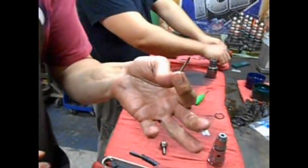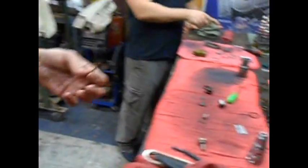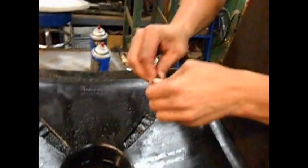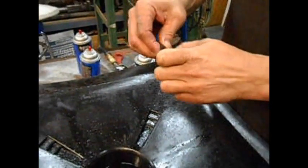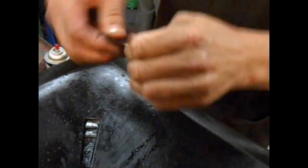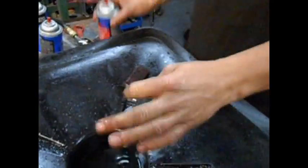Your nozzle needle. See how it's got crap on the end of it? Brown? I don't want that there. Is it necessary to clean that? I don't know, but I do. It's just like a Powerstroke. How does it work? I don't know. It just does. Got your Scotch-Brite. Got it going on. Bam! We'll spray it off.